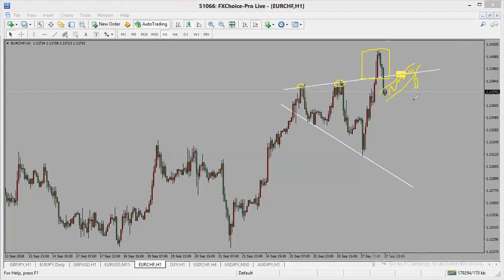Yes. So we see now. What we're looking for is for the price to do something like that. Play around here. As soon as it closes below, we go short with our stop above this level, somewhere here, in anticipation of lower prices. Take profit here. You see? Because this level is the guaranteed level that the market is likely to hit and react at.